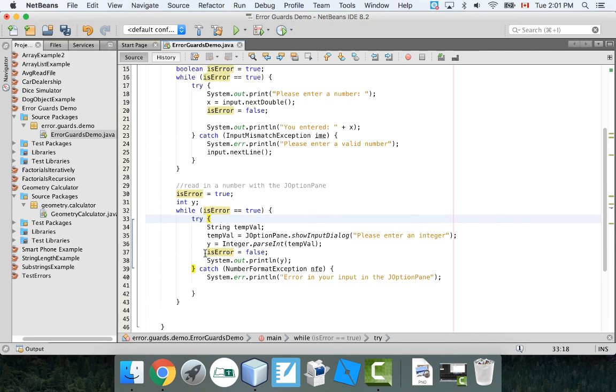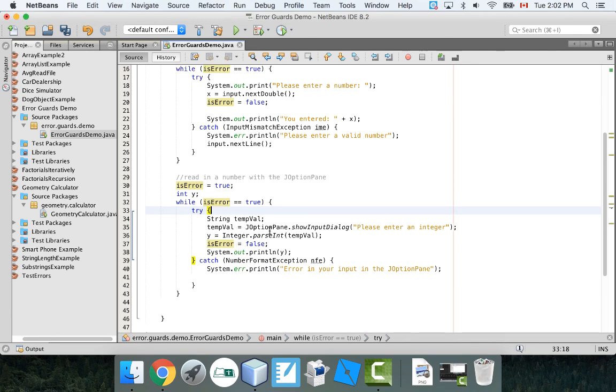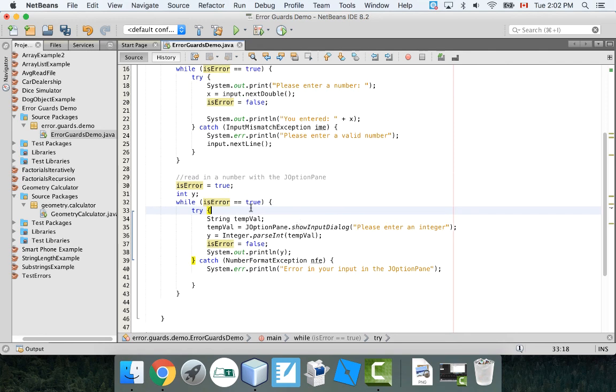So anyways, I got two different types of user input, and I showed you how to guard them. You could do the same thing with mathematics as well. So like say you're trying to guard for, let's say, a division by 0, right? You're going to get a mathematical error. You can guard for that. If you can see the exception come up, then you can guard for it. As long as you know exactly what the exception name is, you can do a try and a catch around it and guard for those types of errors.